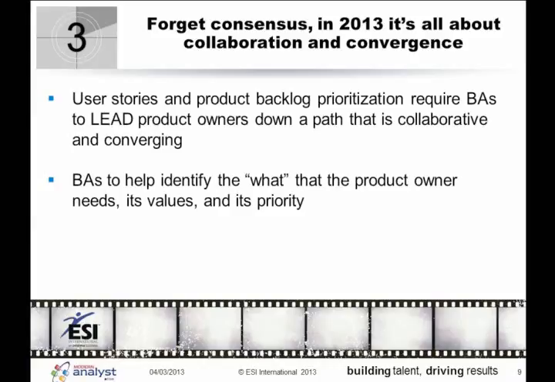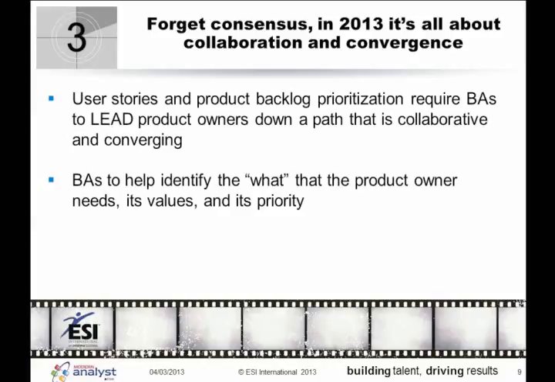The reason why the BAs will become the new PMs through Agile is because the BAs are going to be really, again, at the driving point of helping plan and estimate those iterations, because BAs, like we always do, have intimate knowledge of what those user stories are, what those requirements are, and we have the capacity to share the interdependencies of what is relied upon. We're working with our product owners to tease out some of their dependencies from a business perspective, and we have the ability and the foresight to say, here's the best way for us to plan and estimate. That's a core PM skill that I see the BAs will need to seek out and become stronger at.